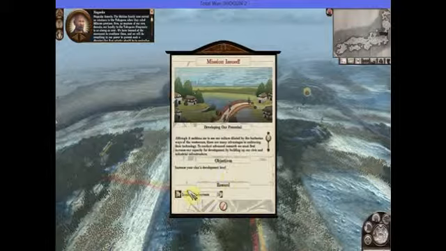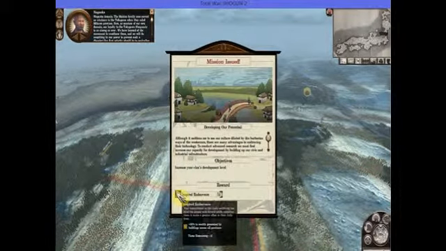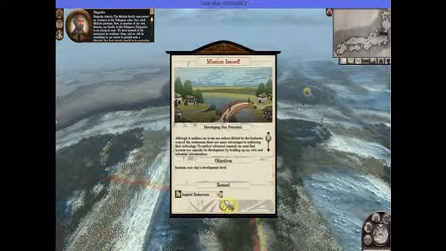There is no time limit. We can complete this when we want. And our award will be Inspired Endeavors, which gets plus 50% wealth generated by all provinces for 12 turns, which is nice.